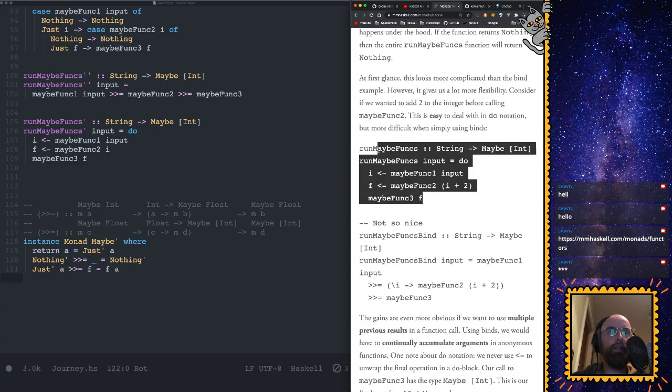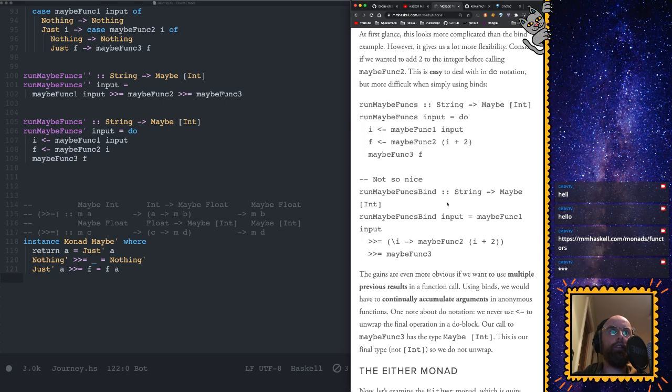So it's saying, that's nice, which is here. Not so nice. What's the not so nice? So maybe input. Oh, okay, yeah. It's just saying that it's a lot easier when you're doing a do block to take that value out and add a 2 to the value to then pass it on to maybe func2.